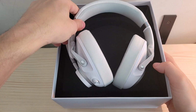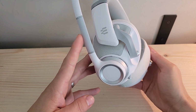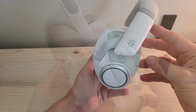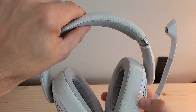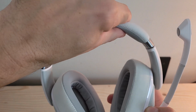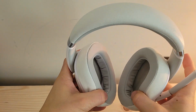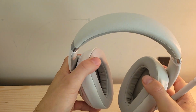Grabbing onto the headset, pulls right out, and we get our first look at the EPOS H6PRO gaming headset, the open version. One of the first things that stands out pulling the headset out of the box is the ample and abundant amount of foam on the headset itself, up here on the headband, and then down here on the ears. These are detachable foam pads, and they are quite cushiony, quite spacious.